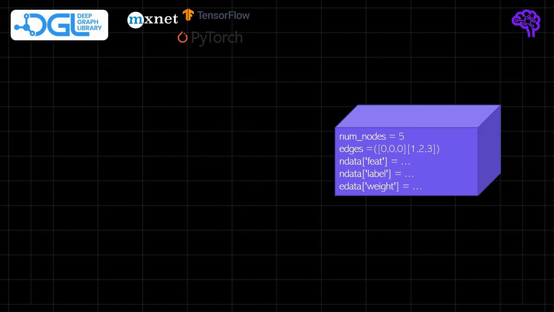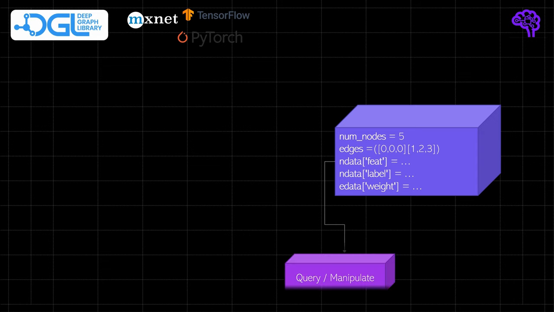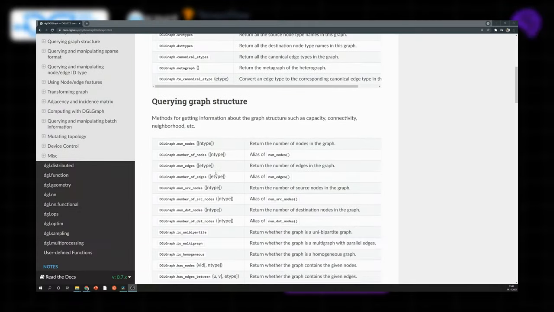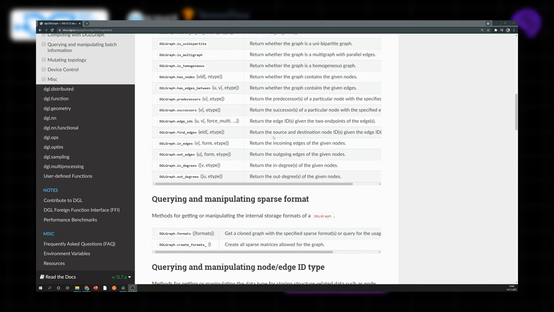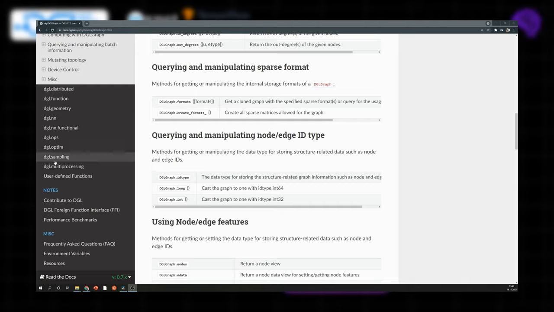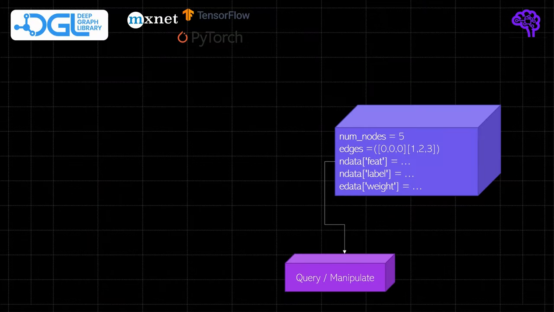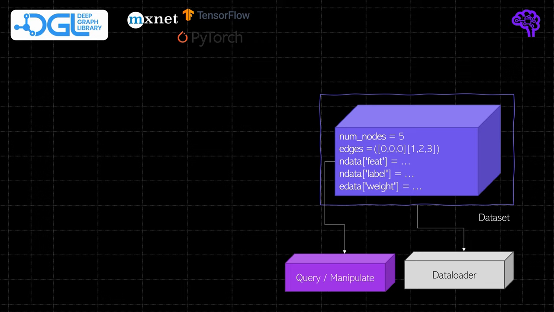This also includes things like test train masks, the labels, and node or edge features. One thing that is great about these DGL graphs is that you can also query the graph structure. For example, if you're interested in the degrees of the nodes, you can simply call a function for that. Or if you want to get the connections of a specific node in the graph, you can also easily do that. So overall, this graph object is very powerful and provides a lot of useful utilities. Besides that, you also have a data loader and samplers that allow you to efficiently train a graph neural network. This includes parallel and distributed training as well as multi-GPU support.